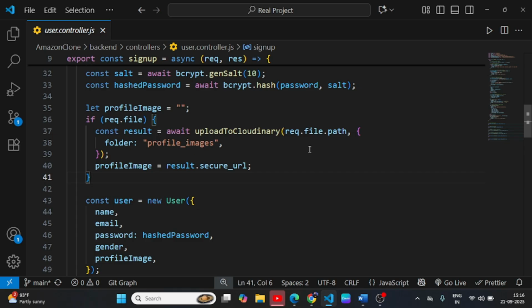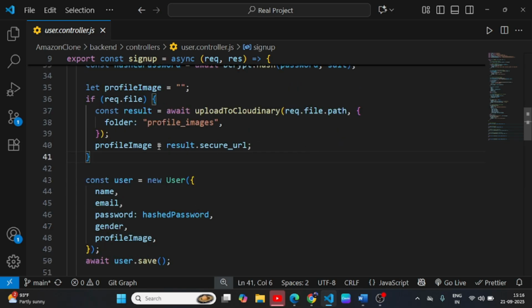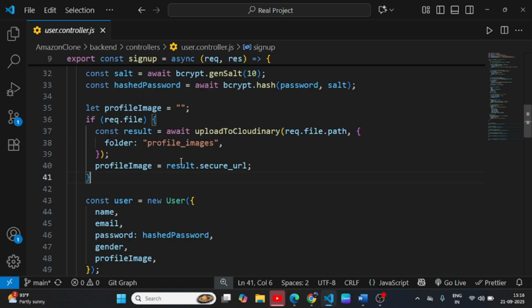And then we get the result. Inside result, there are a lot of things, but here we only care about secure URL, right? And we store it here in profileImage. Now this profileImage has this secure URL, right?